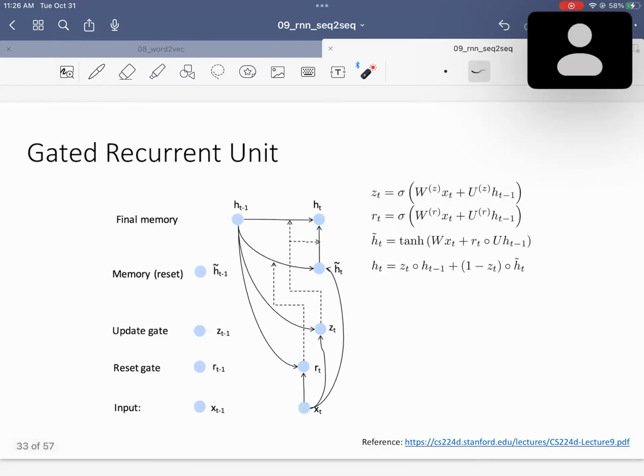So yeah, this is the diagram of what happens. H_{t-1} is the previous hidden layer, and the fate of H_t is determined by a lot of different factors: X_t, R_t, Z_t, H tilde t, and they all interplay, and then you get the final H_t. So you just need to implement these 4 lines when you're implementing GRU. Like before, with RNN, it was just 1 line, right? It was just 1 line that looked like this. But now it's 4 lines, and that's it. So every time you do a for loop, when you go from the previous step to the next step, you just call these 4 lines, and that's it.